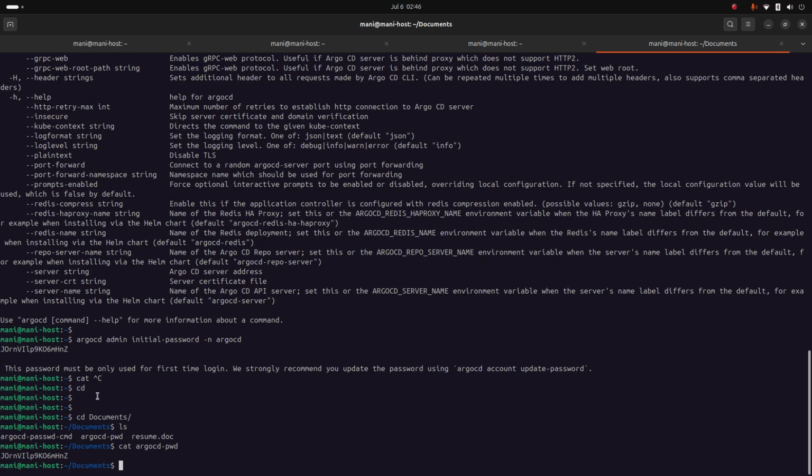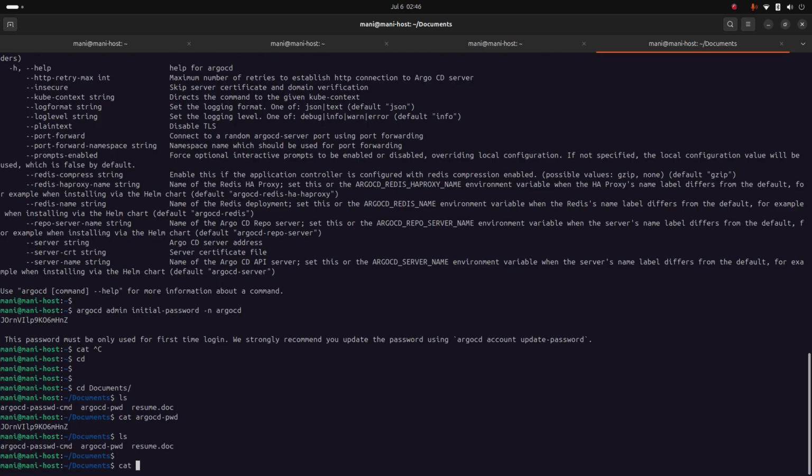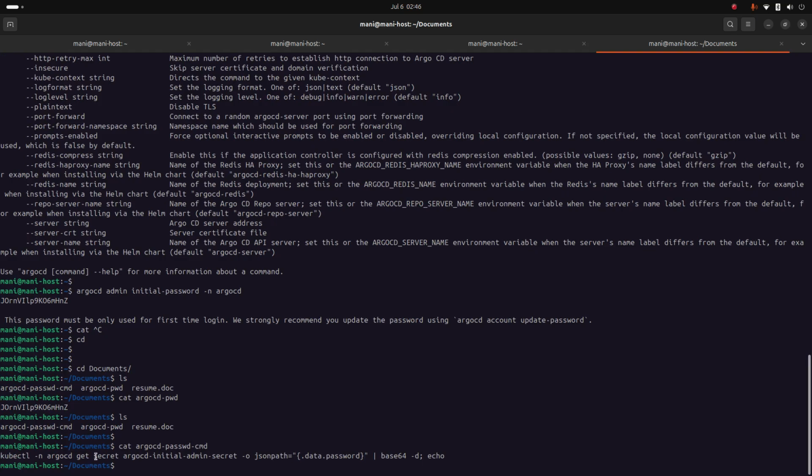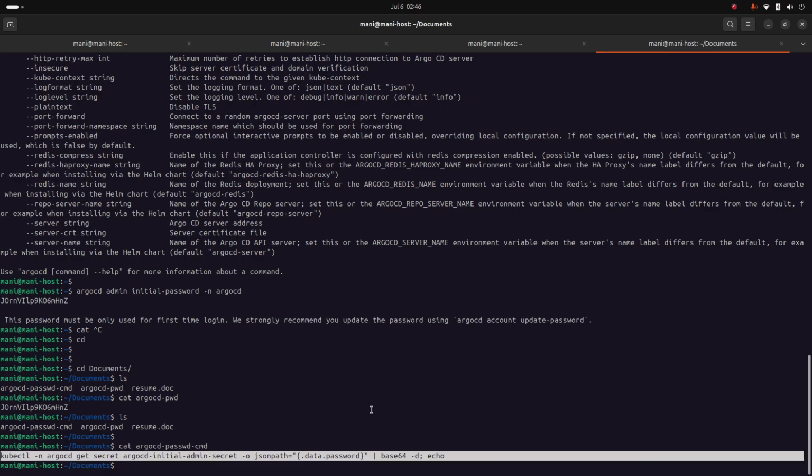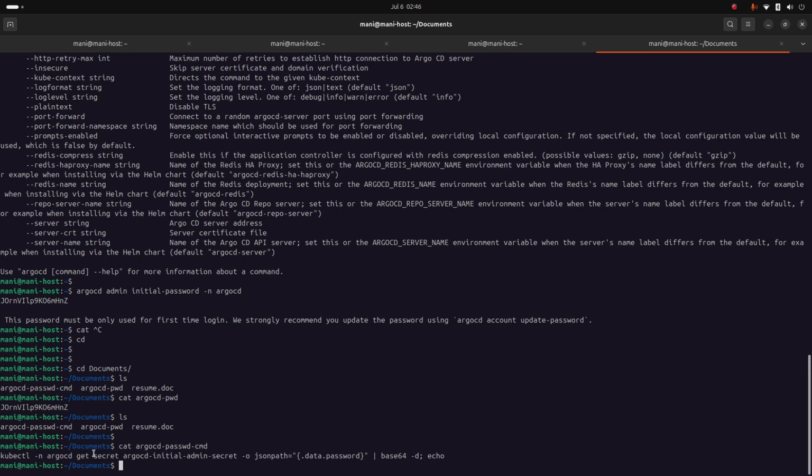So you see the command which I used. This is a standard command. Basically, it just fetches the secret. So we'll open this secret. Basically, it just fetches the secret in the Argocd namespace.